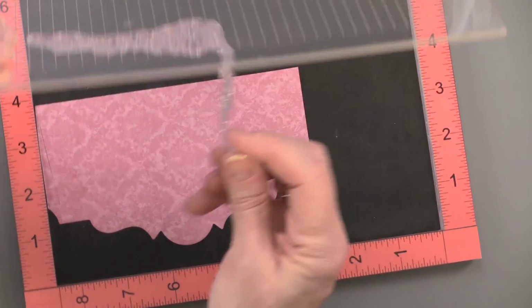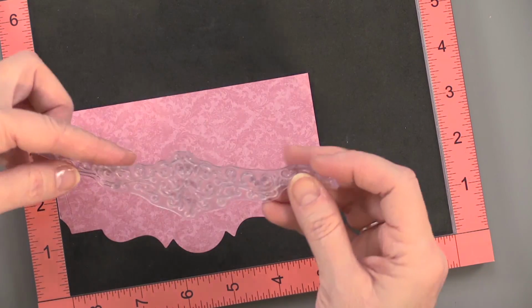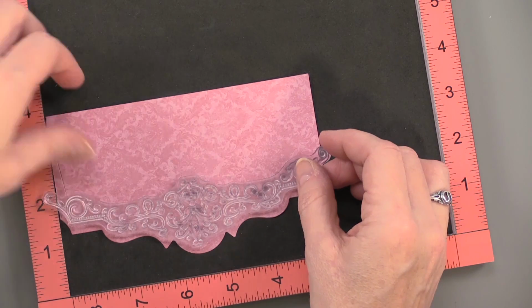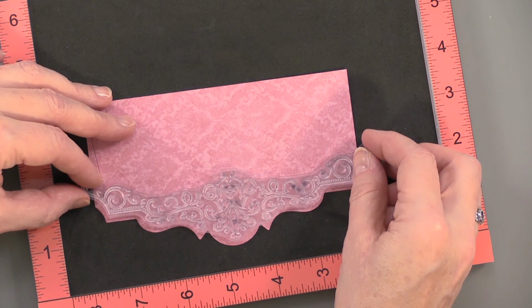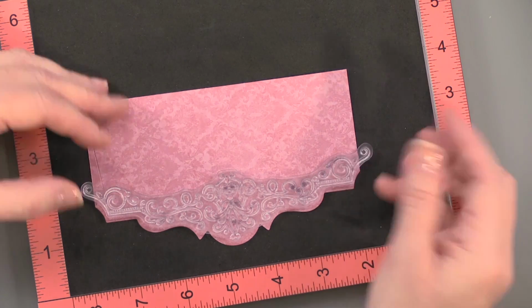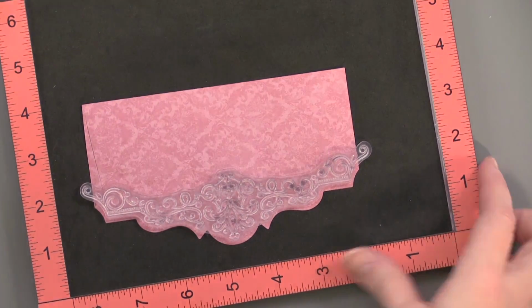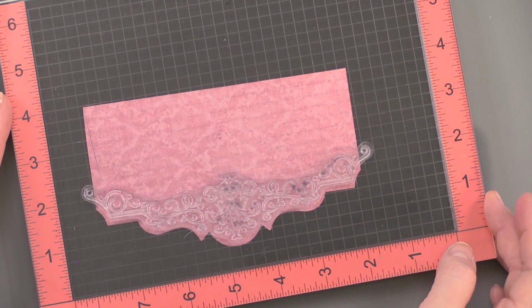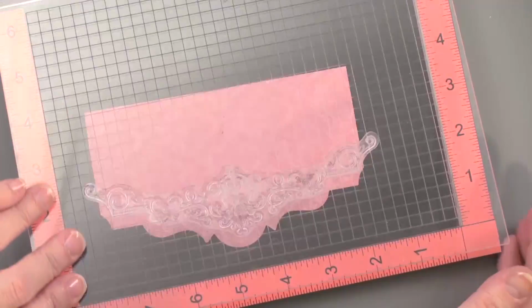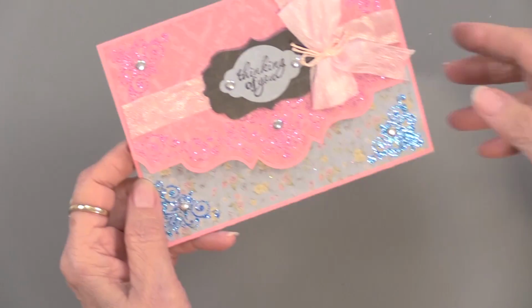And here is the stamp from the set, and you actually start by lining that up. I'm going to move that to the center, lining that up wherever you want that to be, and that's the beauty of the matching stamps and cutting dies. They do match perfectly, and you can go ahead and stamp, or you can stamp first and cut that edge afterward. It's up to you, but that's something that's talked about on the DVD.